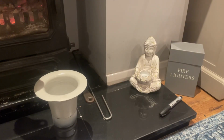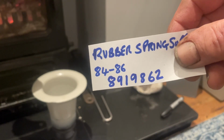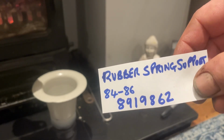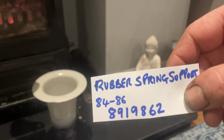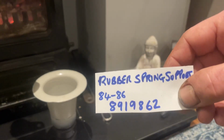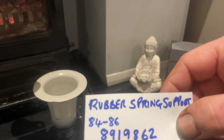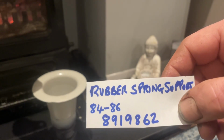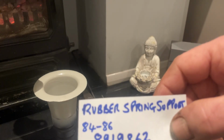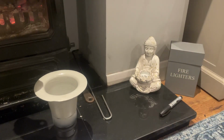That'll be quite neat, and that's the part number for that one. 8919862. Rubber spring support, 84 to 86. I think it's compatible again, but it all depends on your suspension. This is the sports pack, exclusive to the T16S and the Carlson, not to a standard 900. So do your own investigation into that bit.